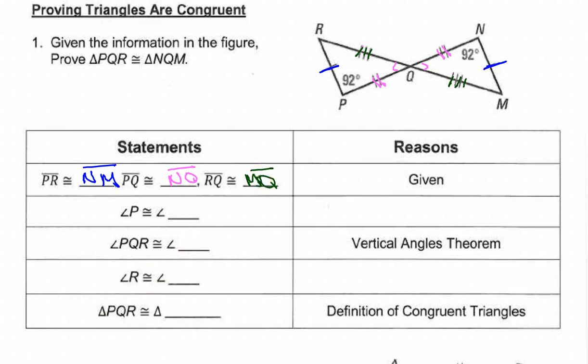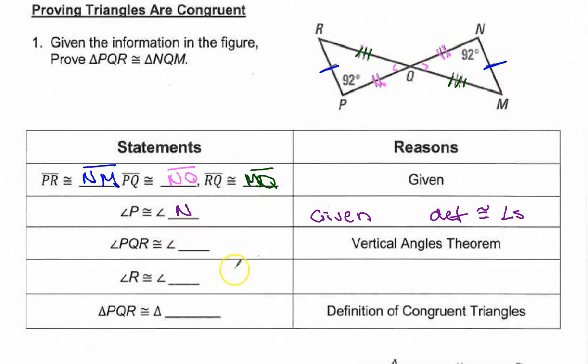That's an M. All right, and we know angle P is congruent to angle N. That's given from the picture or definition of congruent angles. Since they have the same measurement, then they're congruent to each other. They also, from the picture, we have PQR. So PQR corresponds to MQN or NQM.